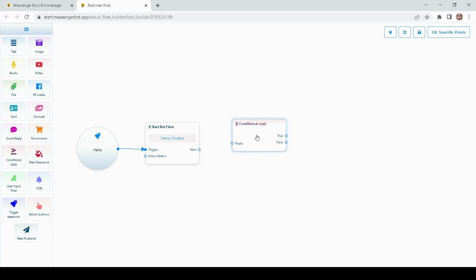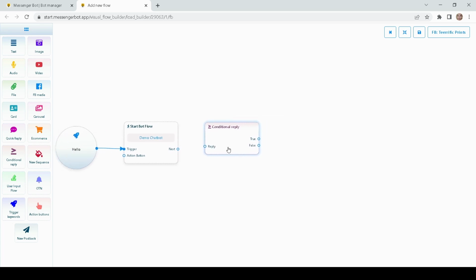If the email address of the customer is not currently saved in our database, the bot will ask the customer about their email address. But if the email address is already saved, then the bot will inform the customer that their email address is already saved in our database, so they don't need to send it again to us.